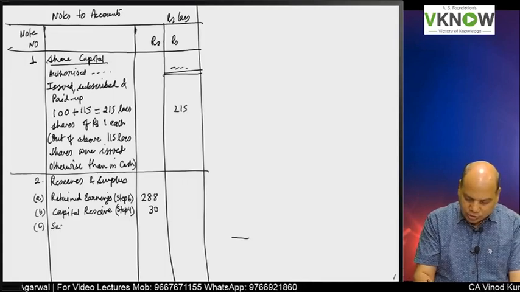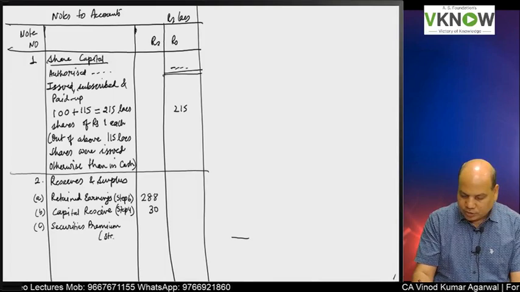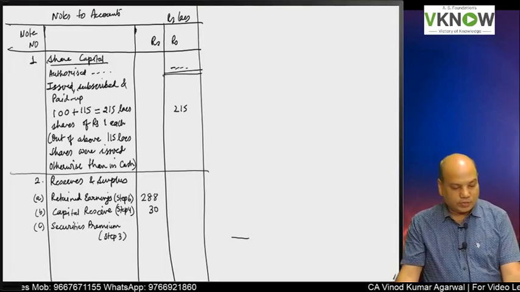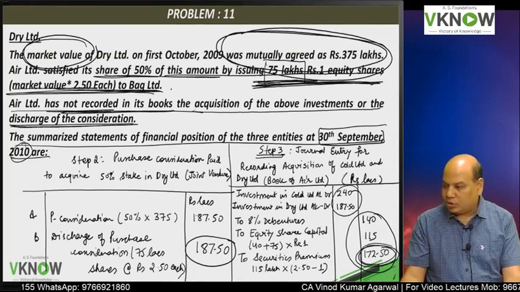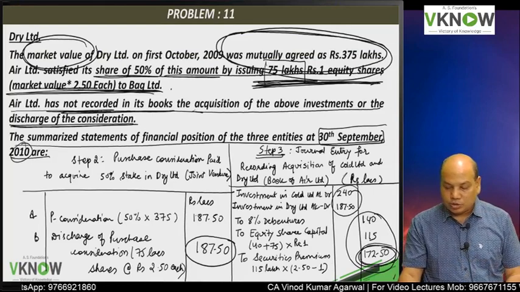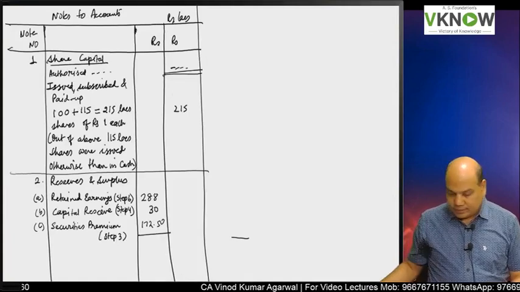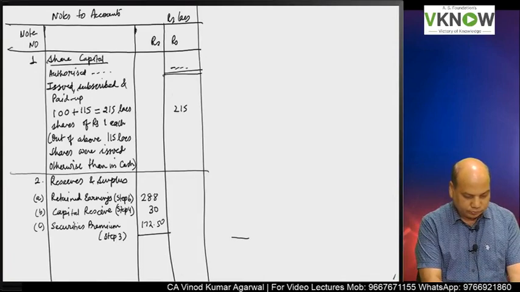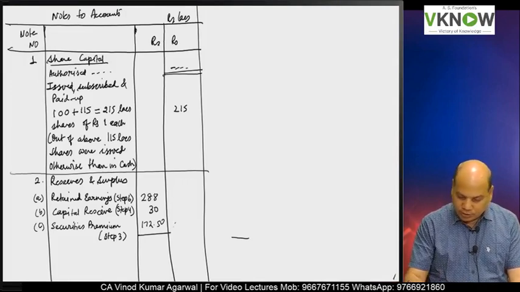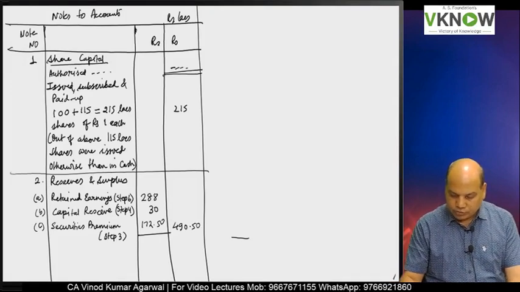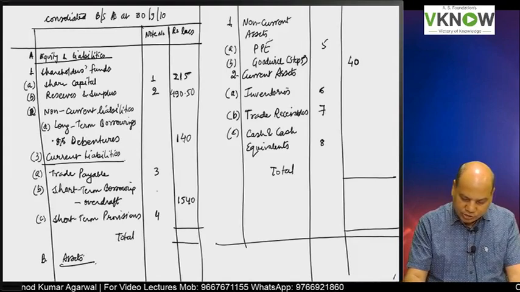And one more line, write down securities premium. You will have to go to step 3, journal entry. We have recorded, I will show you. Can you see on the right side below, 172.50? Securities premium will also come now. So the student will write 172.50, and you have to take this total in the outer column. 288 plus 30 plus 172.5, that is 490.5. This 490.5, write on the main page. Then debenture I have written.